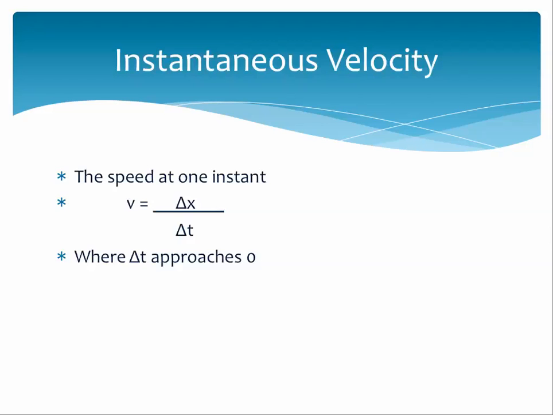The way we calculate instantaneous velocity is the same equation as before, the change in displacement divided by the change in time. The only difference is that we are using the change in time approaching 0. So we want to use the smallest change in time possible, not even a second, a millisecond. In order to do this kind of calculation, we have to use calculus. So for this class, we're going to use average velocity, but when you get to college, depending on the type of physics you take, you might do the calculus in order to solve this.